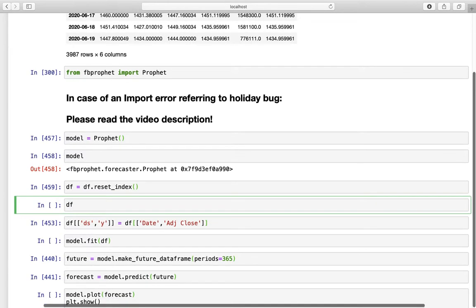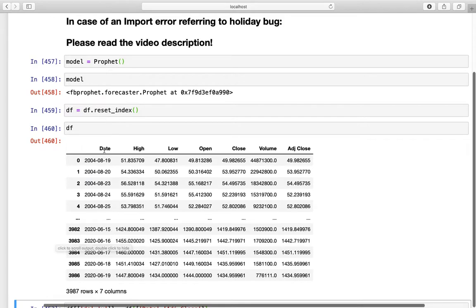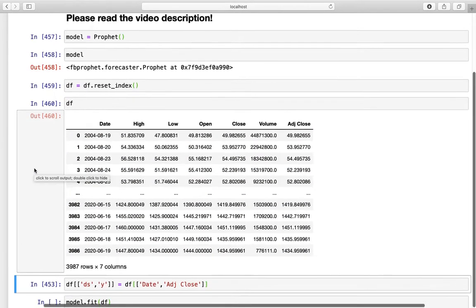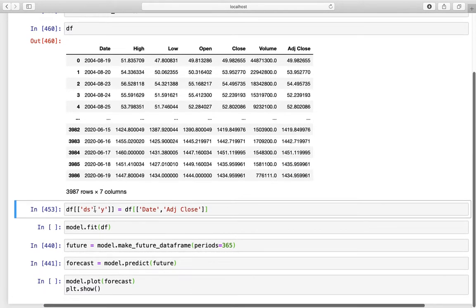If we print that out again, we are getting a date column here, right? And you need that for the next step, which is to create two new columns, and you have to name them exactly as ds and y. And you need to assign the date column and the adjusted close column to those two new columns.